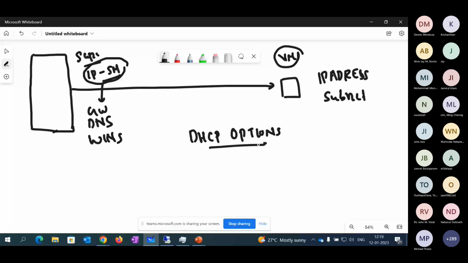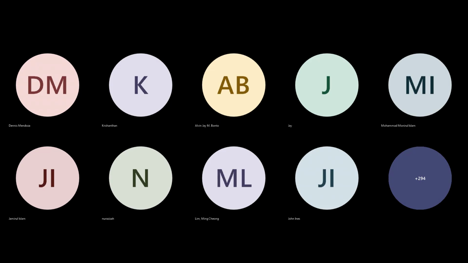This is basically configured at three levels. One is the scope option. What do you mean by scope option? If you go back to the portal, you can see a tab here called Scope Options.